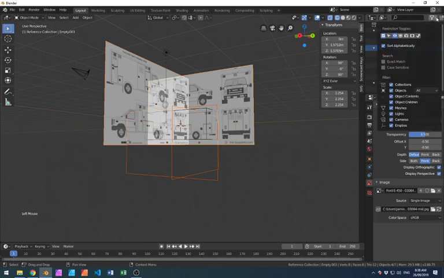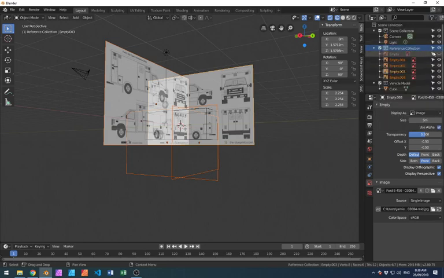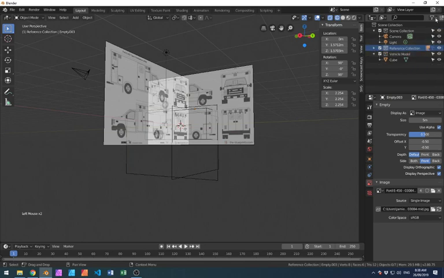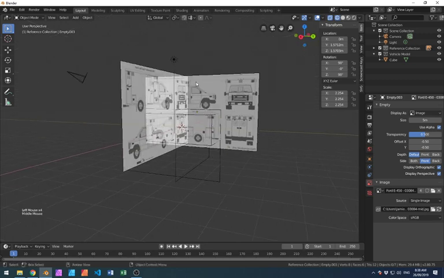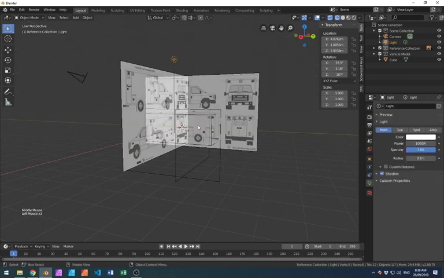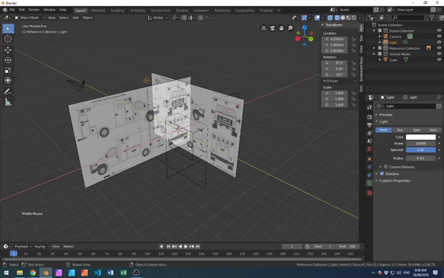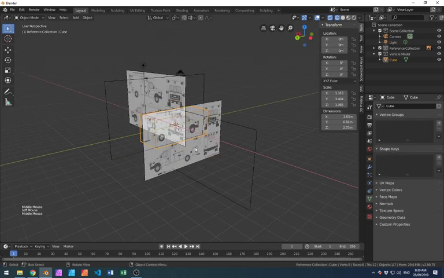What I'm going to do is I'm going to go to my filter, and there's this selectable icon. If I select on that, it gives me all these selectable. I'm just going to make that whole reference collection unselectable and stash it away. Don't need the selectability thing anymore. That's done. Alright, so now I can't select these images. They're locked into place. I can go back and tweak the opacity, the alpha channel, but now I'm pretty much set up for modeling. What I've done in the reality here is I've set up the bounding box, which is this cube here.